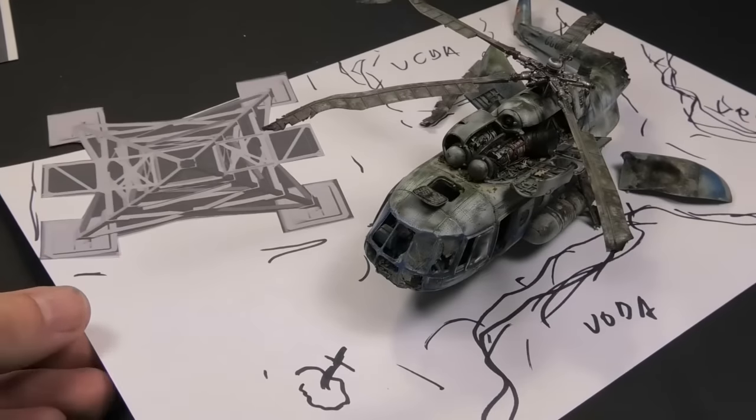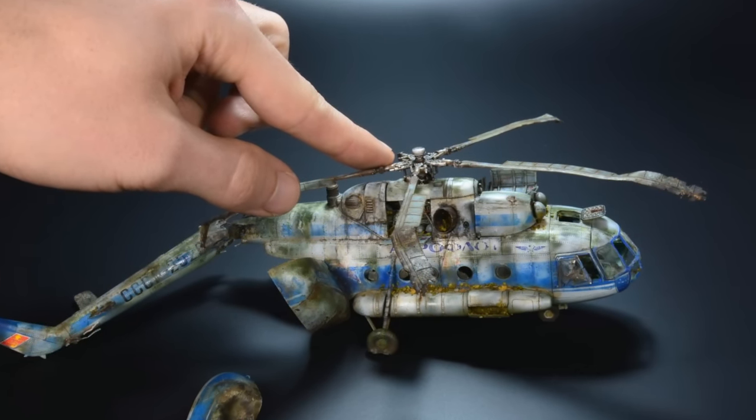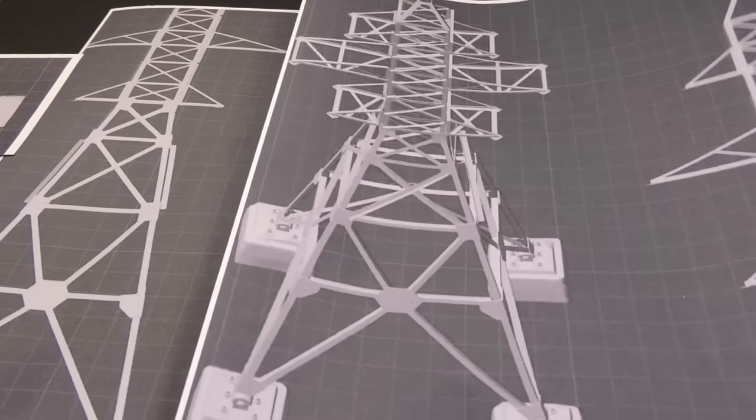Hello, fellow modelers! I recently finished a Soviet crashed helicopter. Now, in today's video, I'm going to take it to the next level and create a diorama for it. Let's get started. There is going to be a big transmission tower near the helicopter.